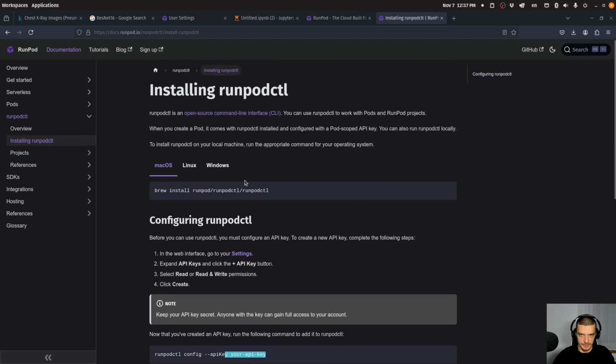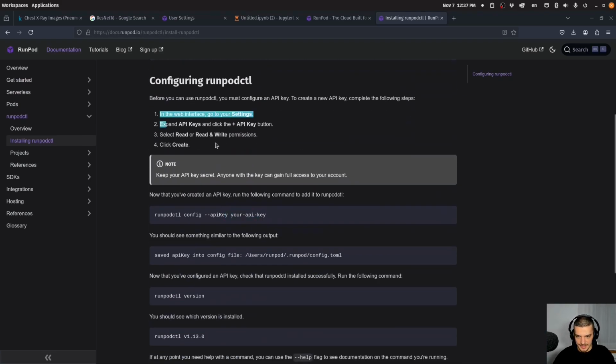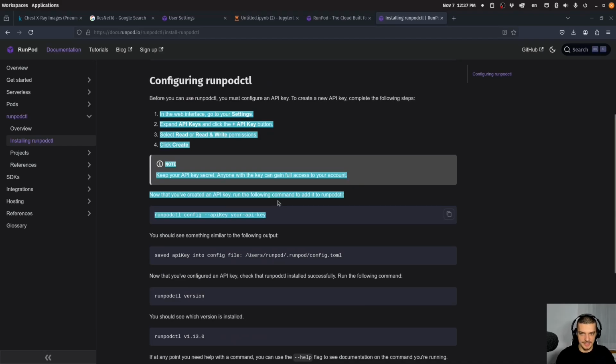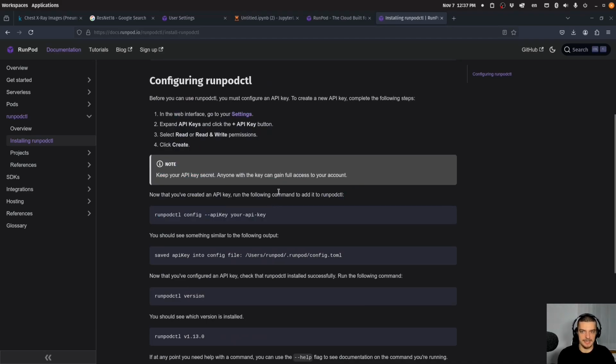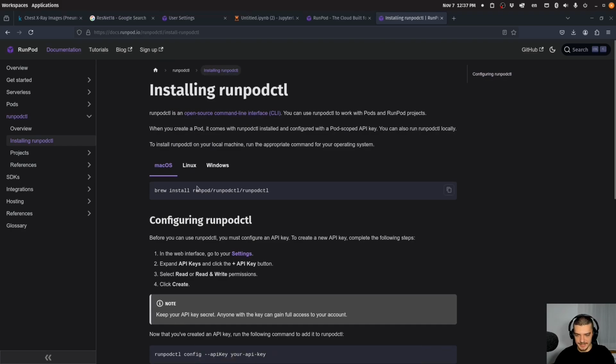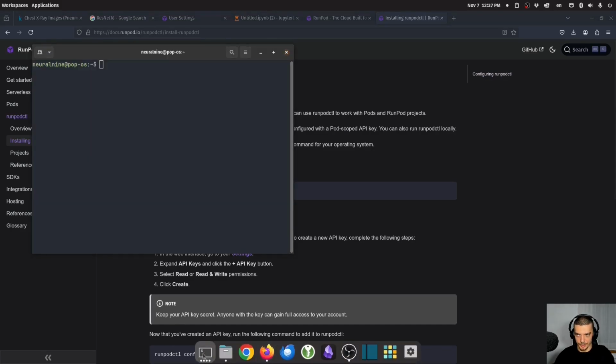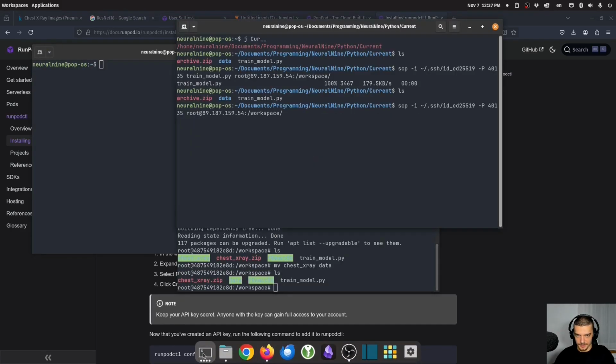So that is what we need to do here. I'm not going to do these steps here. I'm going to do all the steps afterwards, but just go ahead, create an API key, run this command, and then you're good to go. And what we're going to do first while the model is training is we're going to go into our current directory again. I have a bunch of terminals opened up here, so let's actually get rid of this.